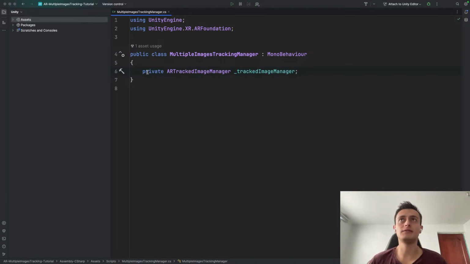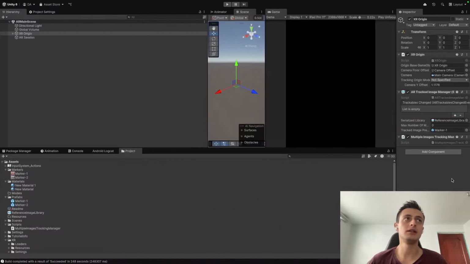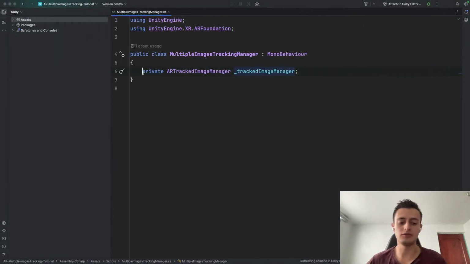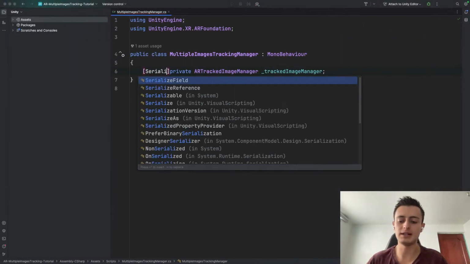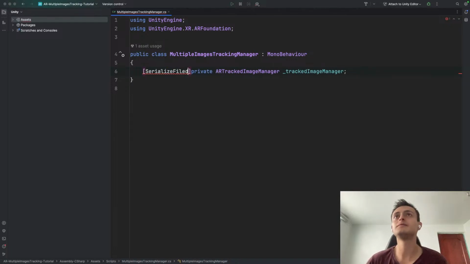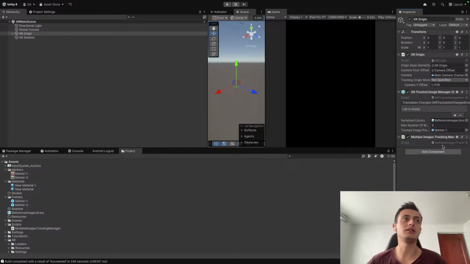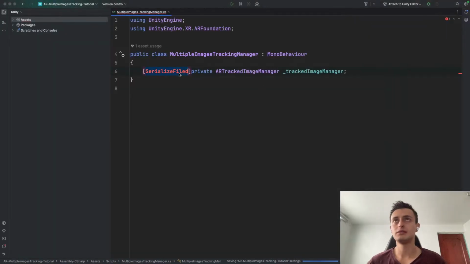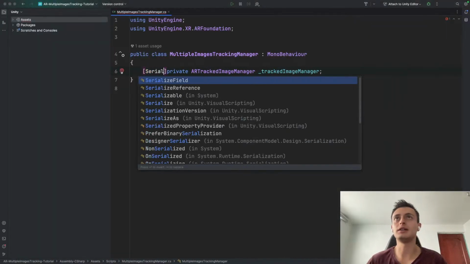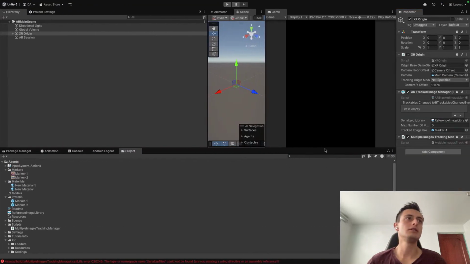If you have this multiple images tracking script in another place, you have to use SerializeField, and you have to drag and drop this reference manually.